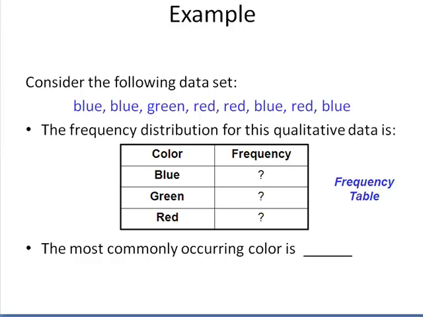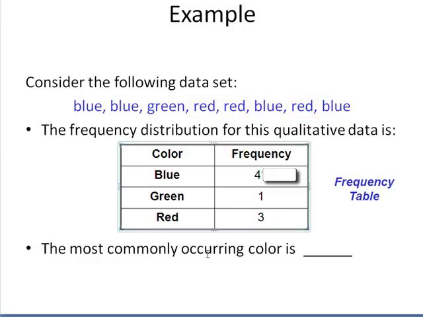Very soon I'm going to show you how to do it in Minitab. So I have 8 people in the class, and the variable is what color shirt they're wearing. And I look, and each person, one person had blue, blue, green, red, red, blue, red, and blue. So just by looking at that, you might get an idea that blue occurs most often, but it's nicer if you have it in a table, then you're not guessing. So we count the number of blues: 1, 2, 3, 4. So my frequency is 4. For the green, there's only 1 that's green, and for red, there's 1, 2, and 3.